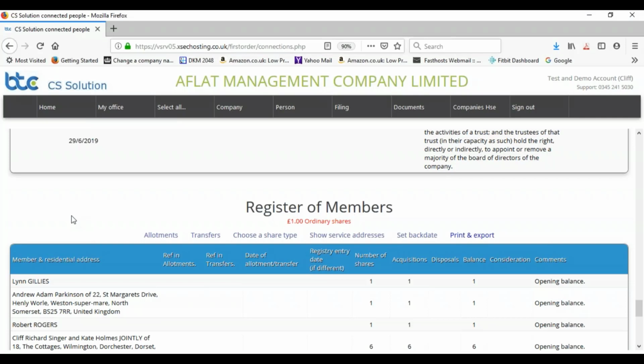Very straightforward to do dividend vouchers and dividends from the share data by simply entering a single amount of money to be distributed and a date. And very clever in respect of it's looking at deadlines and giving you 2 separate sources for deadline information to avoid missing those all-important deadlines. That's the deadline reports of various types and the email reminders. And that is the conclusion of the COSEC demo.